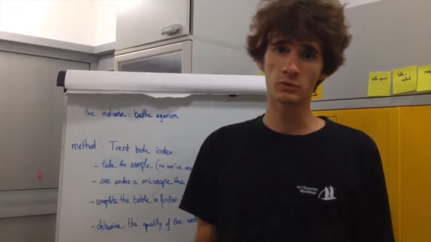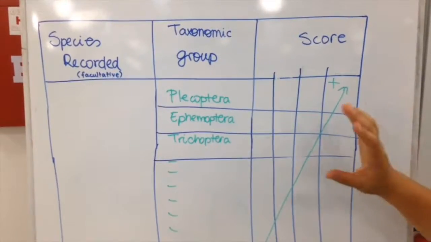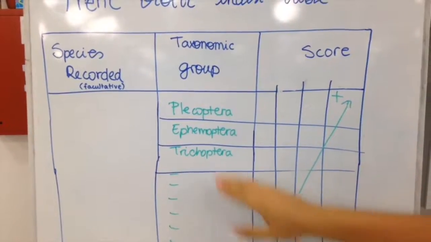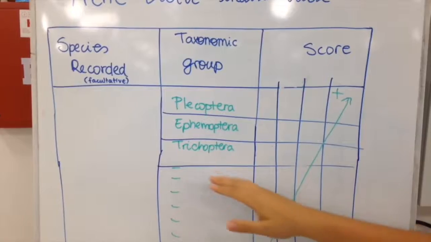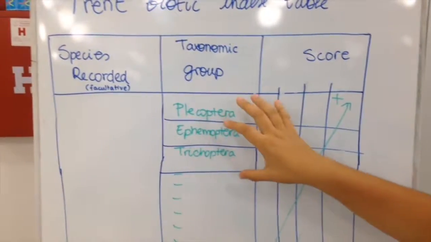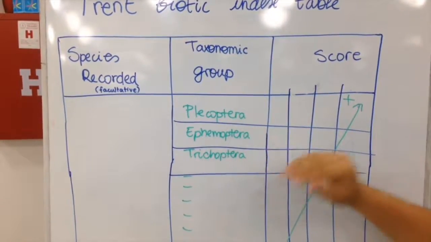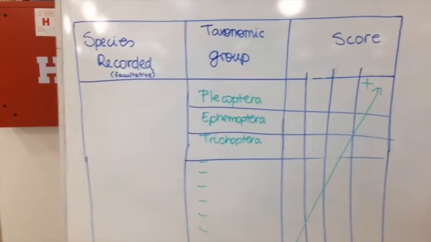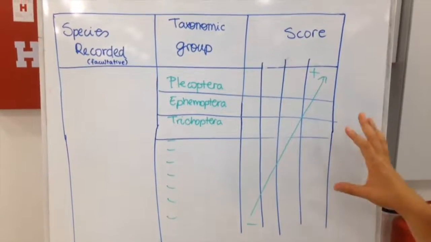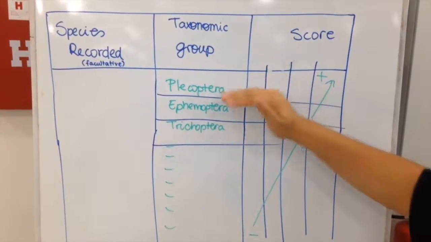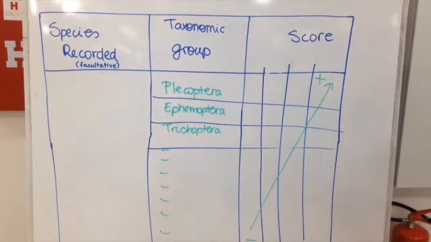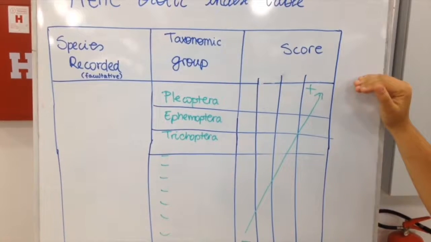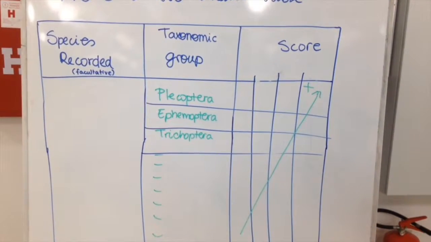Which cell I am talking about, you'll see now. As we said before, there's 3 taxonomic groups which are more sensible to pollution: Plecoptera, Ephemeroptera, and Trichoptera. This is related to their score. So the more sensible to pollution, they will have the higher score. The less sensible to pollution, they will have the lower score. So in our sample, we will see which taxonomic groups are present, and we will add their score. The higher the score is, the lower the water is polluted.